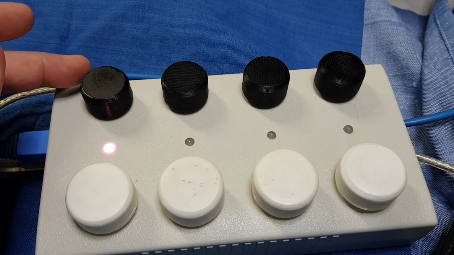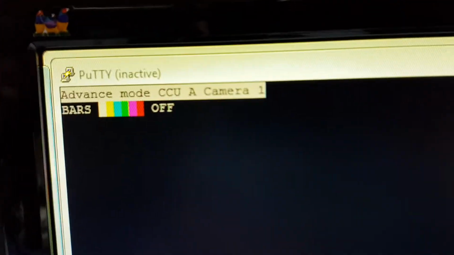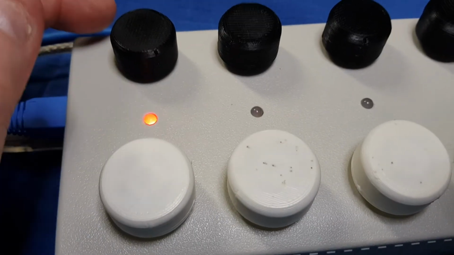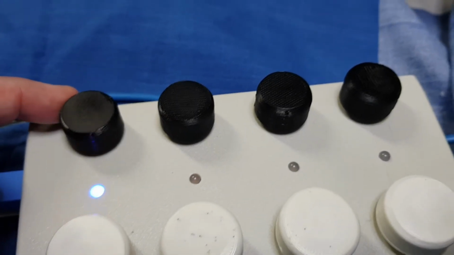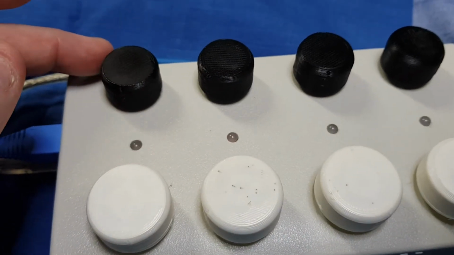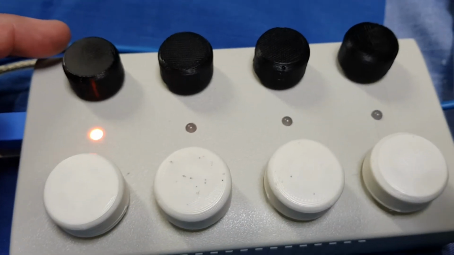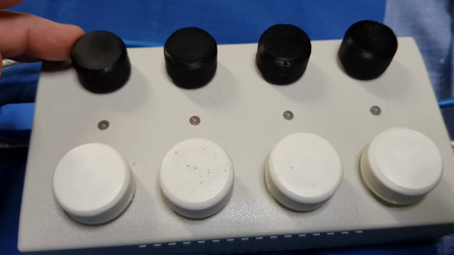This is flashing all colours, and that means colour bars. And if you have a look at the status up here, it tells you you're doing colour bars, and it's currently off. So we can change the colour bar setting, and then when we go into the more advanced features in advanced mode, we just turn the knob again. Red flashing indicates it's in focus mode. Now again, these are only applicable to cameras that can actually handle these commands from the ATEM. Because these are Blackmagic cameras, they can handle these commands.